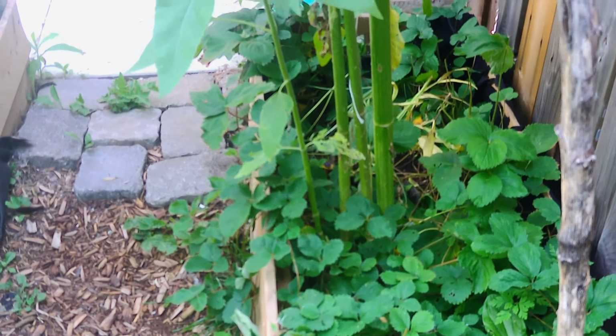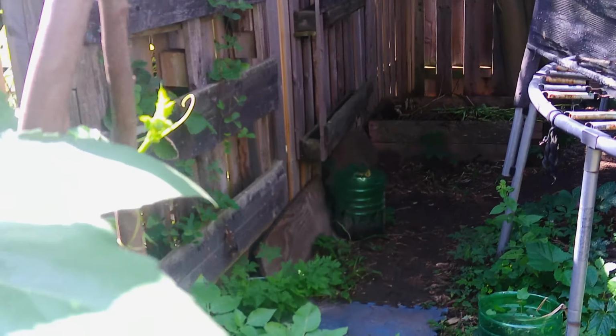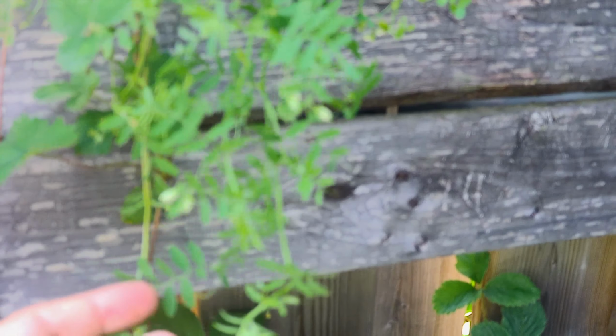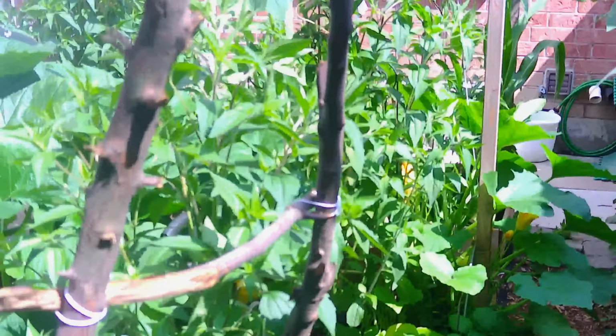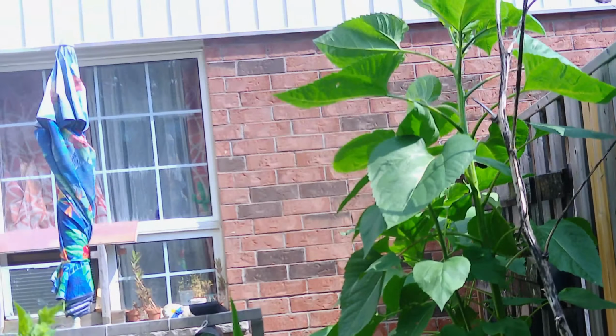I also have wild strawberries here. Every year a lot of strawberries come. But this year, nothing. Just two or three. I'm gonna get rid of the wild strawberries and just put something else there, or maybe buy another kind of strawberries. These ones are lentils. Another pepper. This is accidentally here. See? Not everything has to be planned. But they grow. The sunflowers are doing very well.